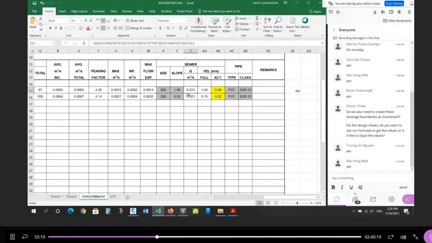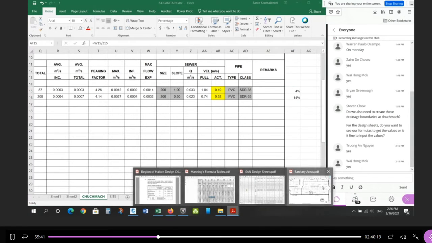If you want to look at the minimum pipe size, I can actually make this a 100, which is not allowed. I can make this a 50, which is a 2-inch pipe, 50 millimeters. Oh, that's too small. How about a 3-inch pipe, 75? That'll work. But that's not allowed. The minimum pipe size is 200, right? So it's only going to be 4% full. And you can check that for all your pipes. Copy, paste. Now it's 14% full. So it takes a long time before this starts to get anywhere near 100%, right?